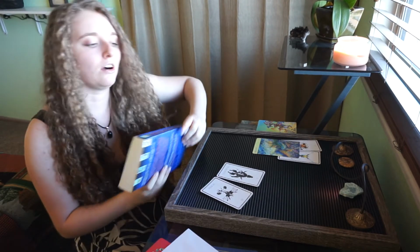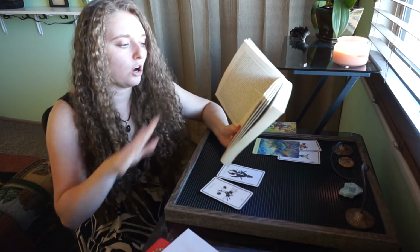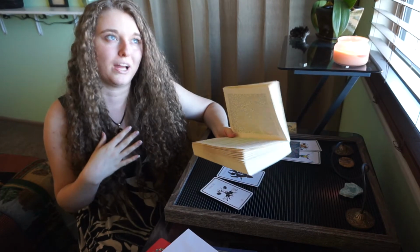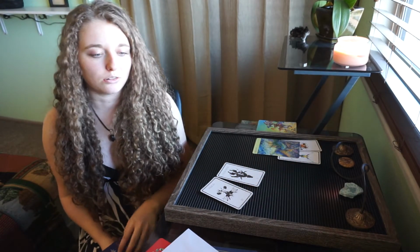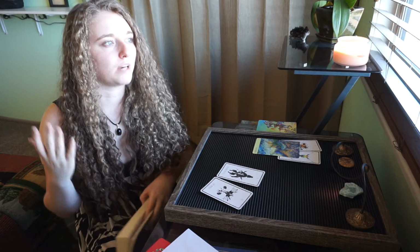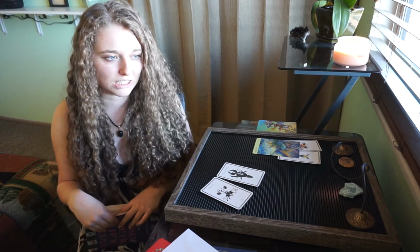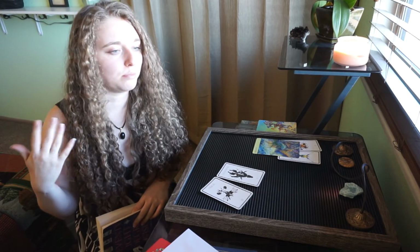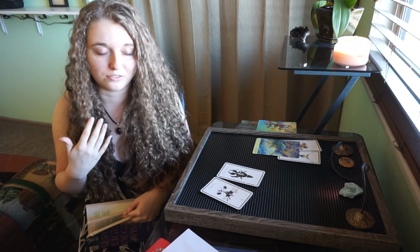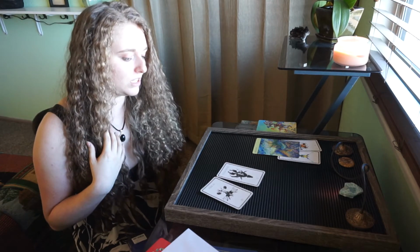Something needs to come out so it can be healed, is what I'm hearing. It's time to go into that space that you are scared to go to, and maybe you need to go see a therapist to help you with this, you know? Don't be afraid to ask for help if you really need help. If you feel that you can't do this on your own, maybe you've been through some traumas in your life, and that can be hard to deal with yourself. You may need to find professional help for that.